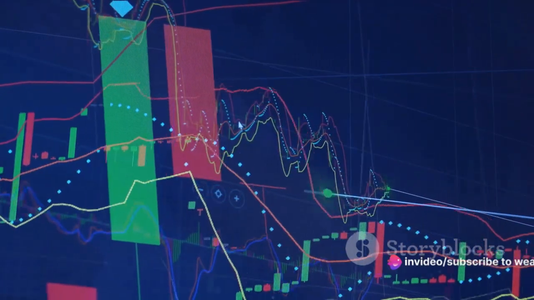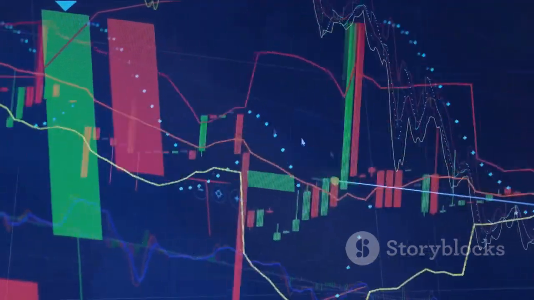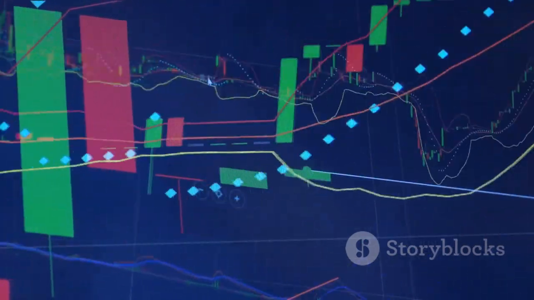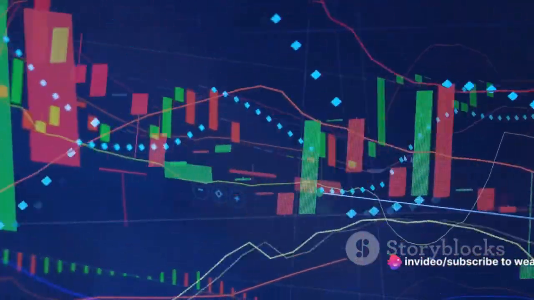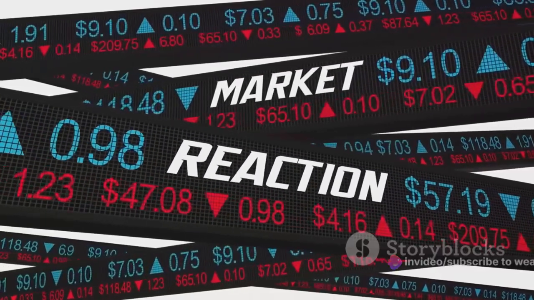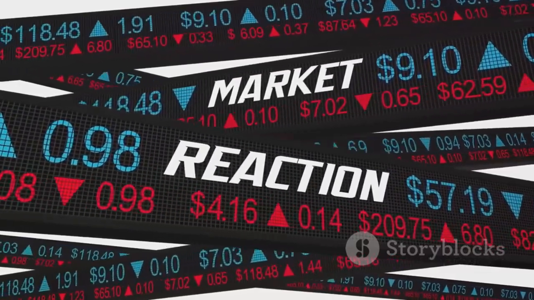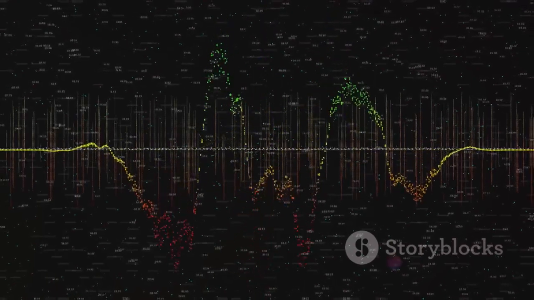The book dives deep into the nuances of technical analysis, shedding light on the patterns, trends, and indicators that can guide investment decisions. Technical analysis is more than just charts and numbers. It's about understanding the psychological dynamics of the market, interpreting the story behind the data. As we delve into the book, we uncover the secrets of technical analysis.